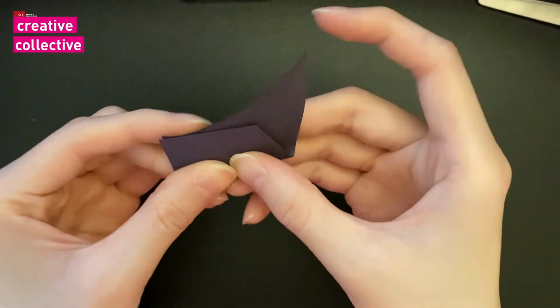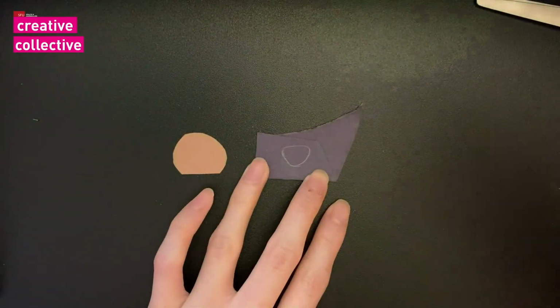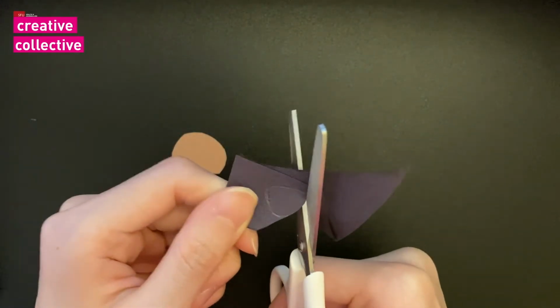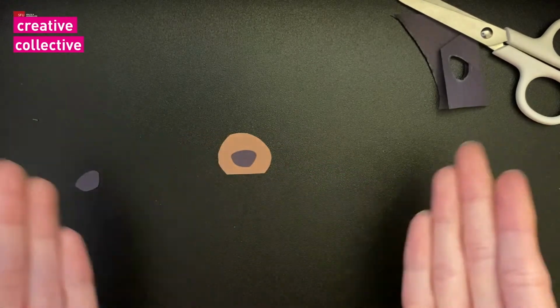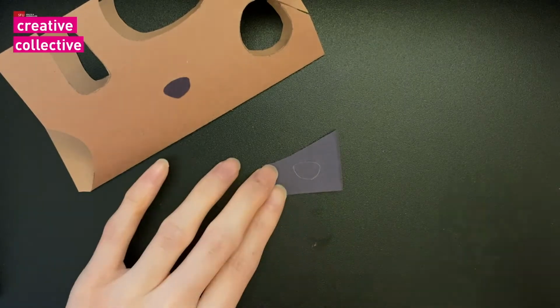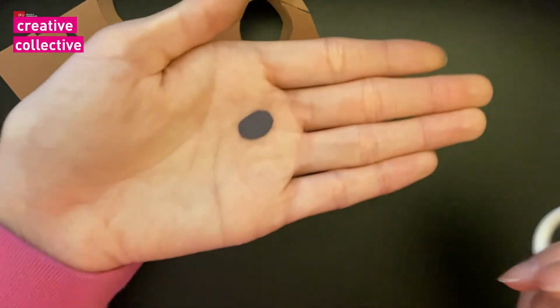Now, we are going to create the paw details for the feet. Once again, you can use the folding the paper in half trick. Draw and cut out 2 small circle shapes, with the bottom end slimmer than the top. Finally, do that one more time, and it should be about the same size as the foot paw detail. This is going to be the nose.